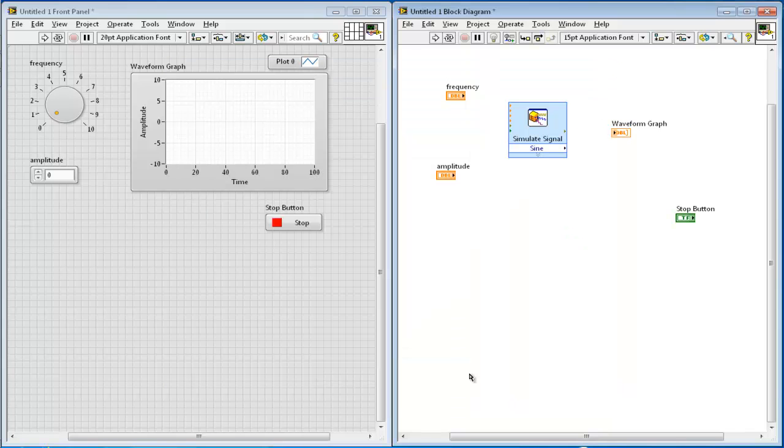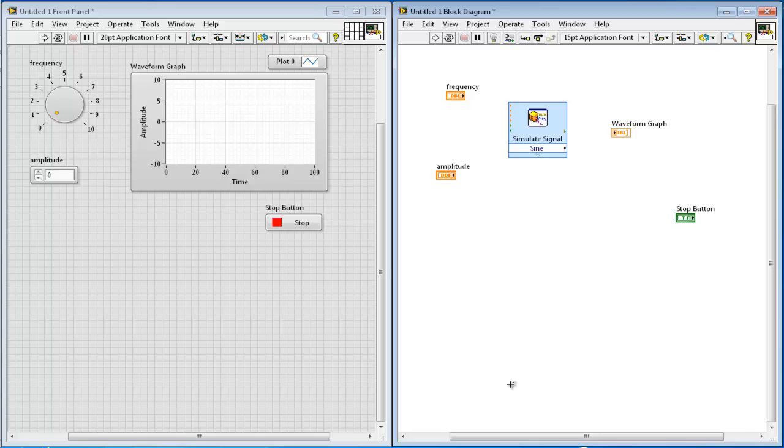Now, LabVIEW G-code executes according to the rules of data flow. The data flow implementation of code is typically easier for engineers and scientists to quickly understand because they're largely familiar with visualizing tasks in terms of block diagrams and flowcharts. The data flow of a LabVIEW application is determined through wires, and these wires are used to pass input values into functions and return output values from those functions.